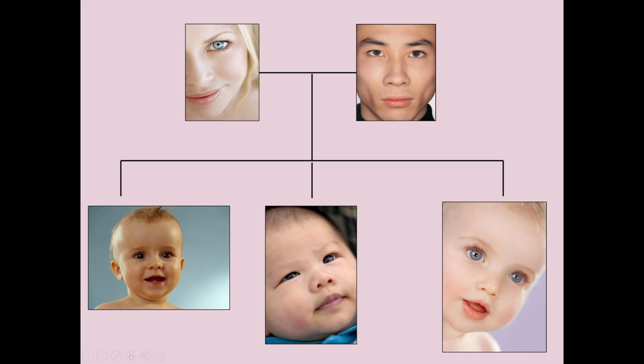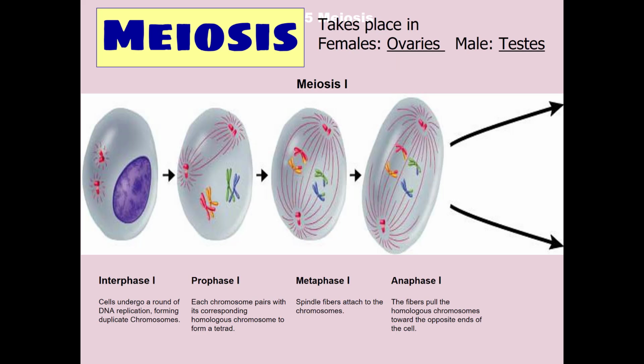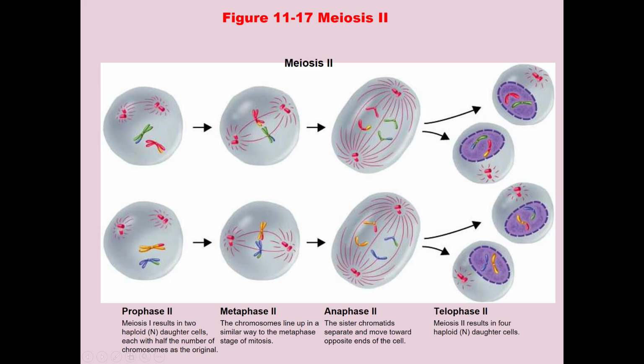So you might have some babies that look similar within a family. Some might look more like mom or more like dad. Again, it's just how the genetic information combines. Here's just another picture of meiosis. Your book also has this information and just different pictures. If you go online, you can find all kinds of different pictures and animations to help you, and I'll post some on Google Classroom as well.